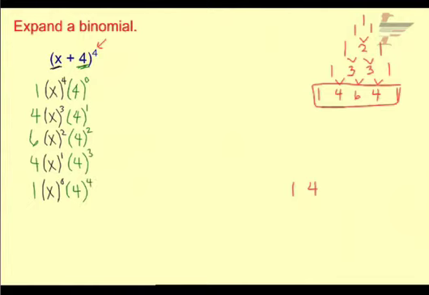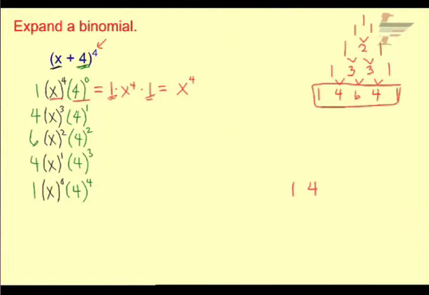So when we go ahead and simplify this, we're just going to go term by term. We're going to say, okay, we have a 1 times x to the 4th, times 4 to the 0 power, which is just a 1. And we want to remember it is multiplying in between each of these. 1 times 1 is just a 1, times x to the 4th, or just an x to the 4th. So there's our first term.